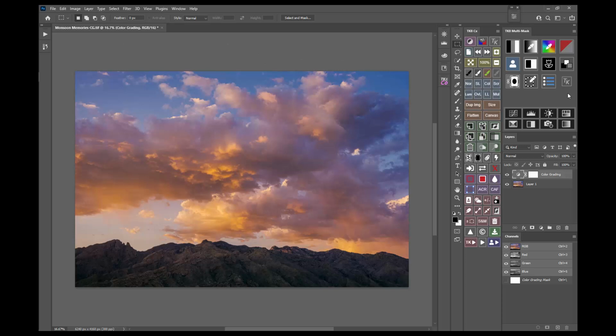But these masks are now an integral part of image development for many photographers. It's hard to imagine not having luminosity, zone, and color masks available in Photoshop anymore. With TK8, these masks can all be created, modified, and output with just a few mouse clicks, and they open up whole new worlds of possibilities.